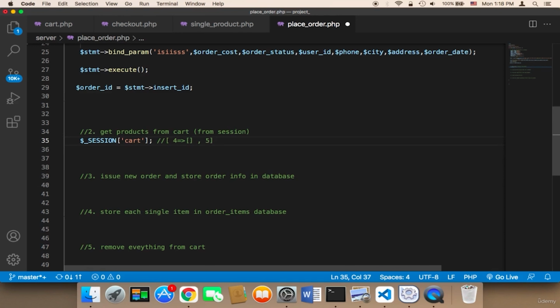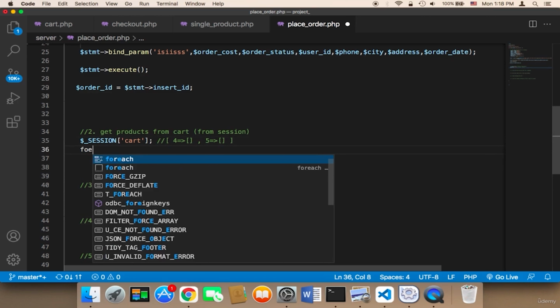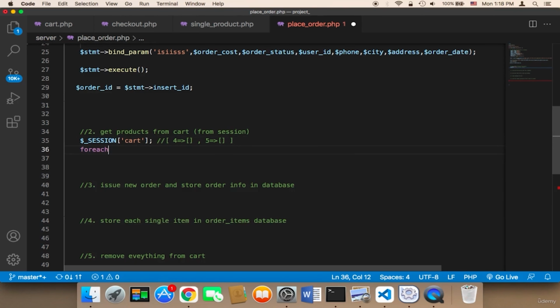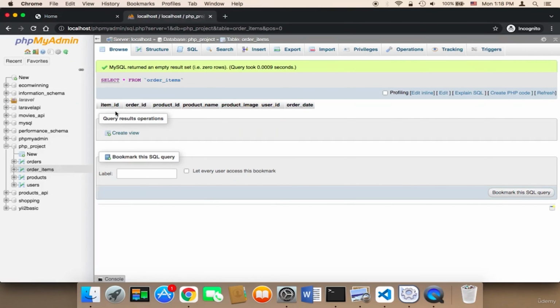So for example, if we have two products in the cart, the first key is the product ID, and the value is an array with product information such as the product price, the product name, the product description. So what we want to do is use a foreach loop in order to loop over the session and get each single product and store it into the order items database.